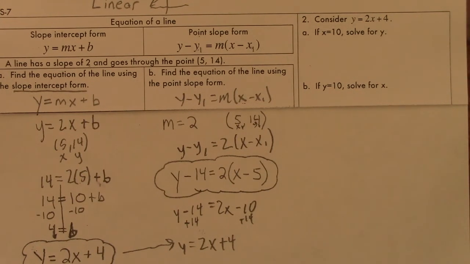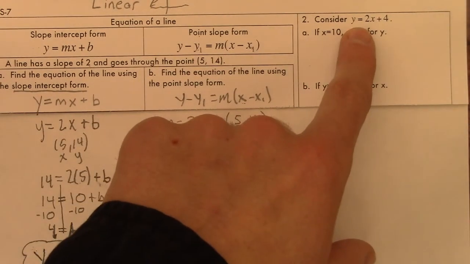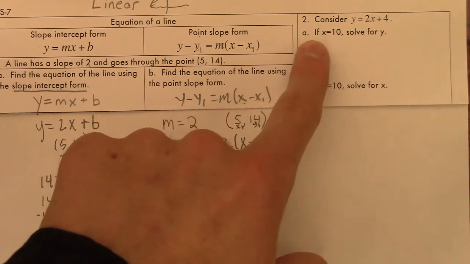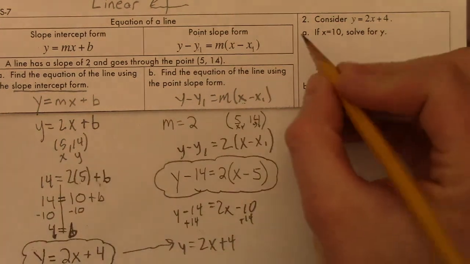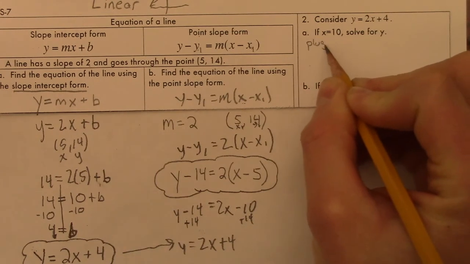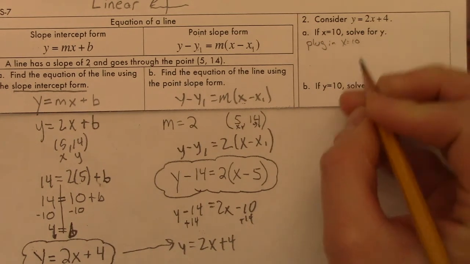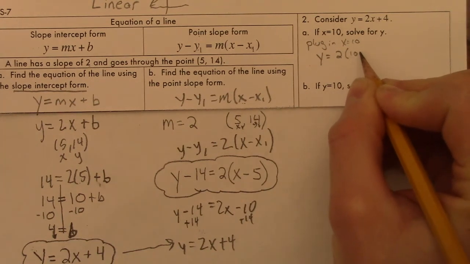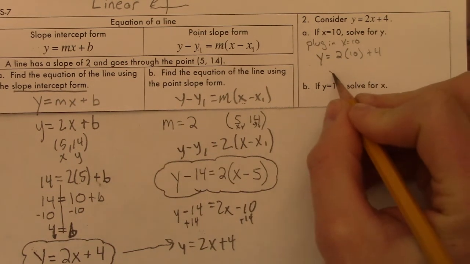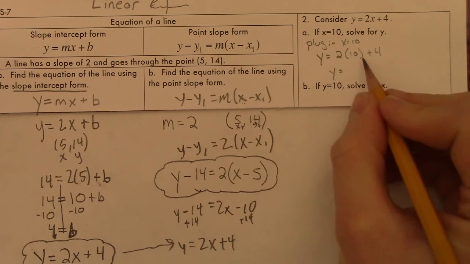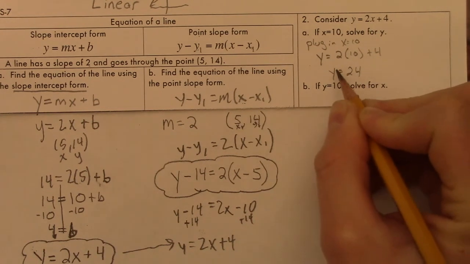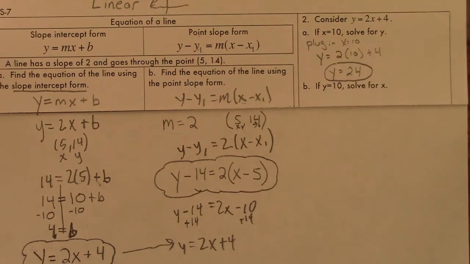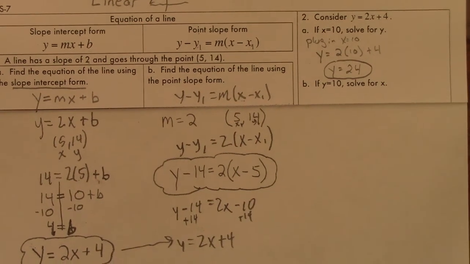Well, this one's pretty straightforward. Yeah, changing gears, also review. Yep. I guess just a little quicker on this one. We're considering the same thing. Same equation, y equals 2x plus 4. If x equals 10, solve for y. So I just wrote x is 10. Plug in x equals 10, right? Yep. So substitute. y equals 2 times 10. We did this. Let's review. And 2 times 10 is 20. Plus 4 is 24. Great. That's it. Look how far we've come. We just go 2 times 10 plus 4, 24. I mean, yeah, there's no need to show those intermediate steps. Right. Yep. We got this.